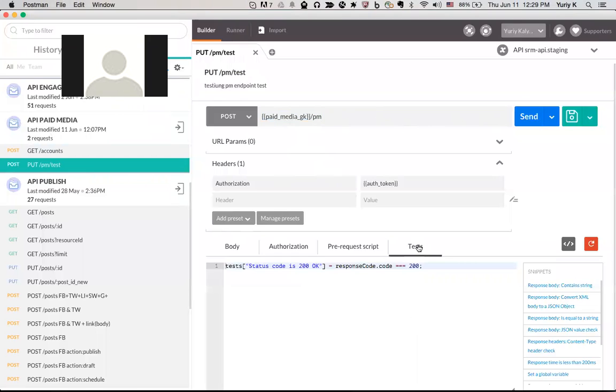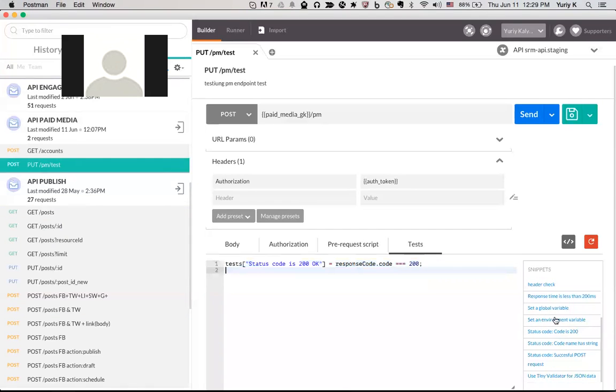Or you also can set new tests. You click the test tab, and then you need to have a test that tests the response code, and you can copy that from any call we have in public API. And then if you want to play around with other snippets, you click the snippet, and then you get something like this: response time is less than 200 milliseconds. If you have a requirement to test performance for APIs, you can put this, and it will test it. If the response time is going to be more than 100 or 200 milliseconds, it will be highlighted as a fail, so you know that performance is not that good for the API.